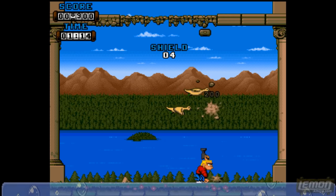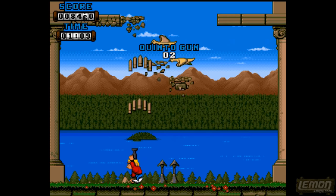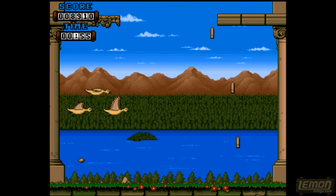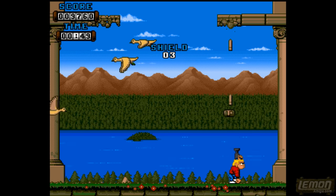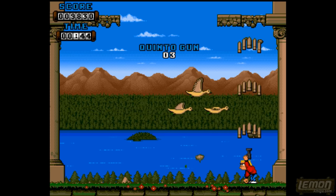I'd give this game an average score of 8 out of 10, and for playability I'd probably give it a 5, and for longevity perhaps a 4, because there was so much built on the Lotus series that this had to be a letdown, and there is no way that this game innovates or pioneers the scene like the Lotus games.